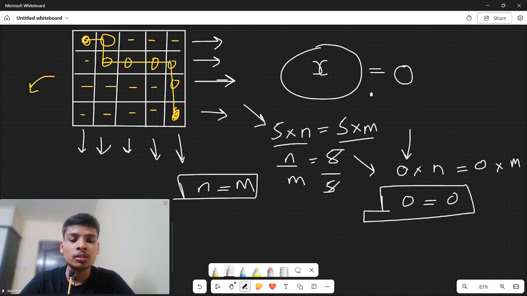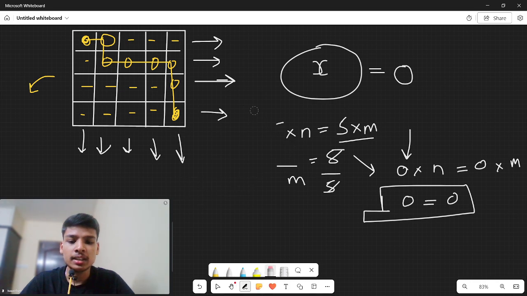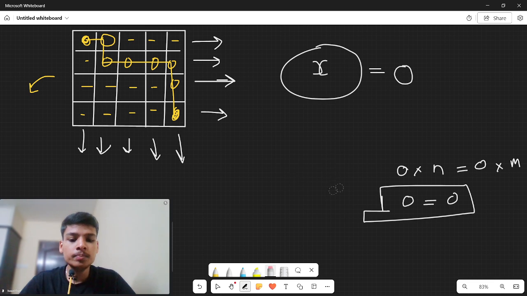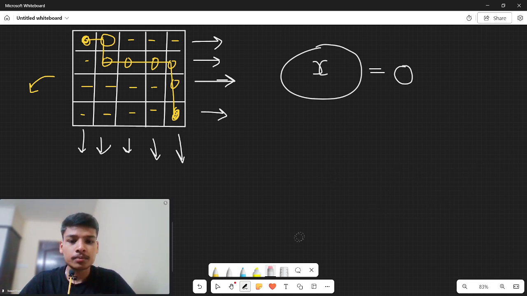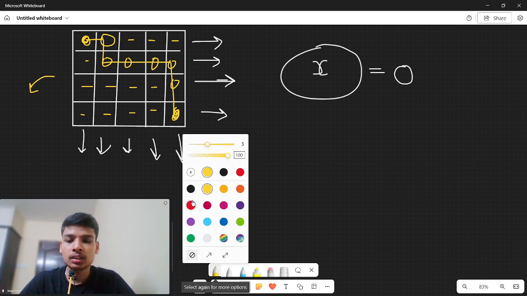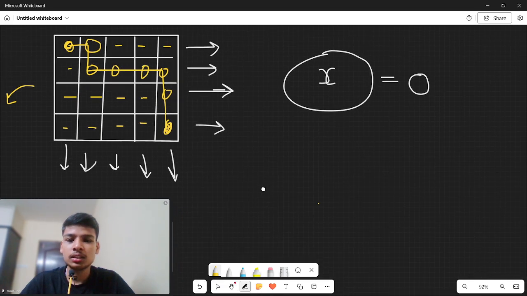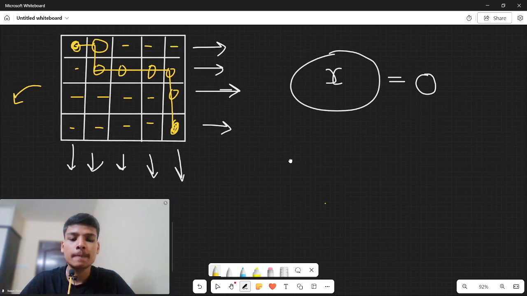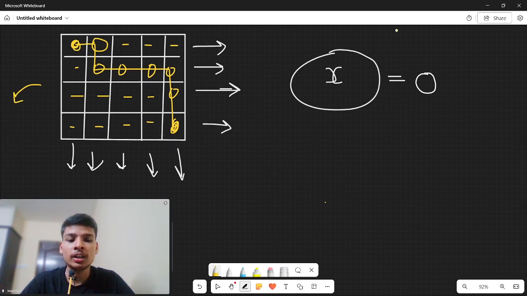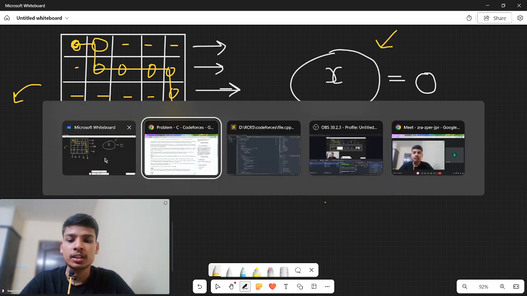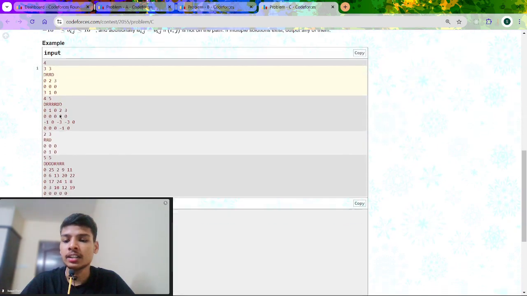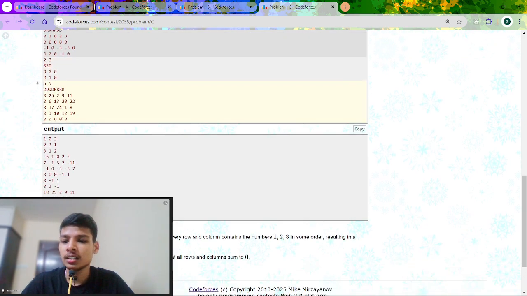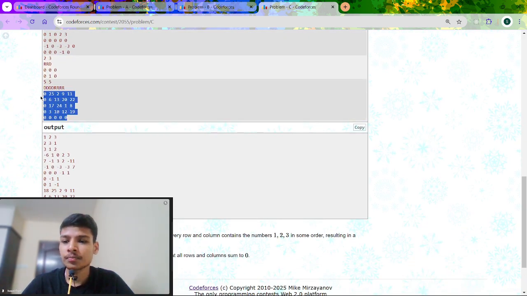Okay, hope you get the conclusion, how I'm getting the sum as 0. So I'll just make it next. Okay, done. Now my x is equal to 0. Hope you got the point of how my x is coming as 0. So I'll take x as 0, and what will I do next? Just run greedily and find the answer. And what is the greedy thing? Okay, I'll tell you that also.